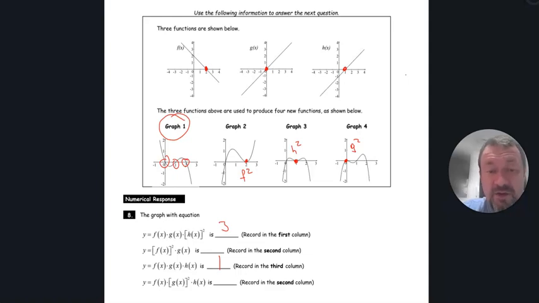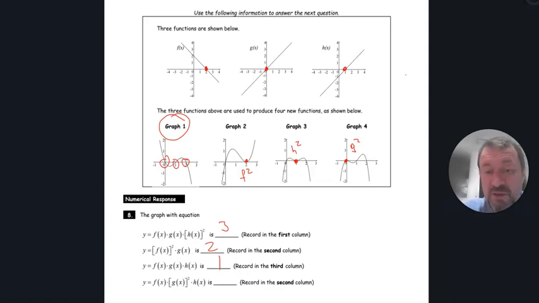In the second graph here, we've got f of x being squared. Well, f of x has a root at 2. Now, notice that in the second one here, it's just f of x squared times g of x. There is no h, so we shouldn't be seeing a root at 1. And in graph 2, it turns out we don't. And so there we go, 3, 2.